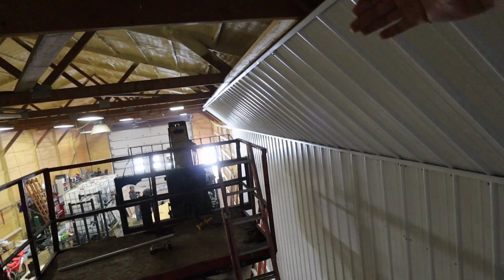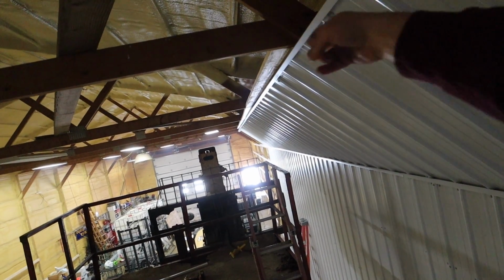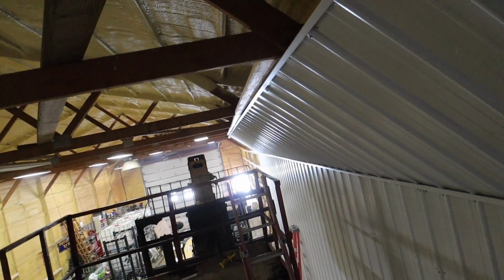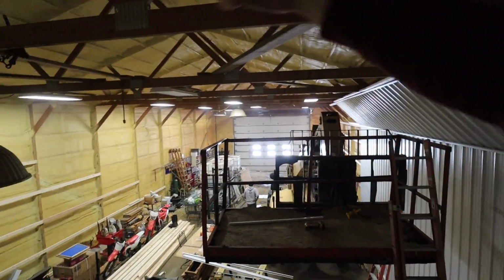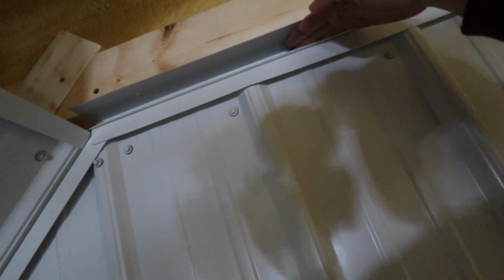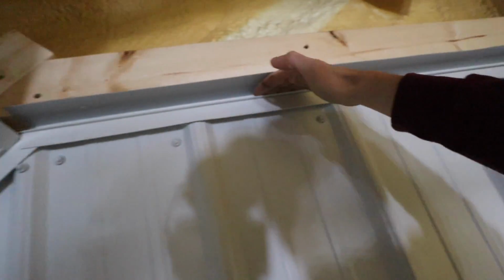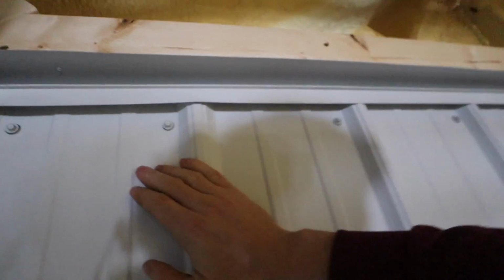So the left side of the sheet will be perfectly lined up with that line. And then the right side that has some discrepancy inside of it, we'll just do a little bit of trimming to make sure that everything fits. And then from here over, everything will be perfectly straight. And the J channel, which is this stuff right here, will hide the little cuts that we have. Just like this, you don't see the edge of the tin way underneath there where we did a previous cut. So then everything will look straight.